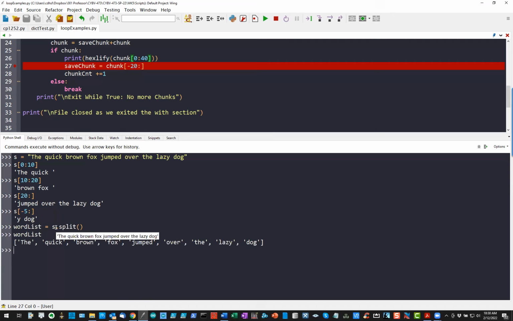So again, when you're in the integrated development environment and you want to try some of these things, come to the Python shell and try them. Create yourself a little example so you can actually see how slicing works, and then you'll see how you can use that in your script.